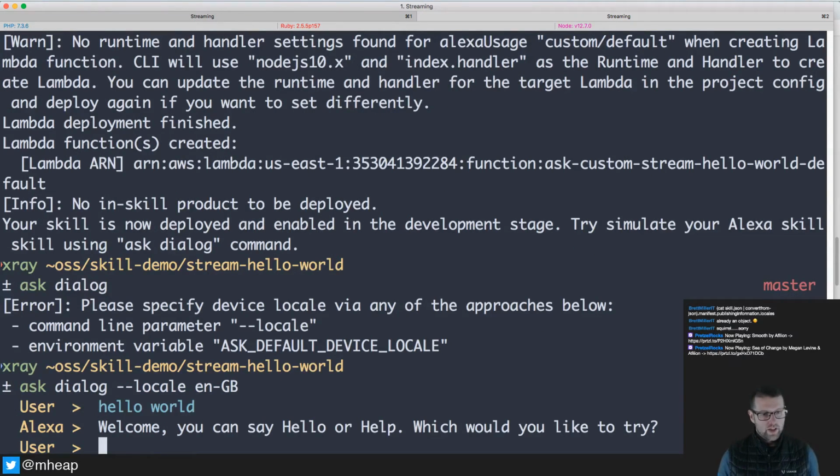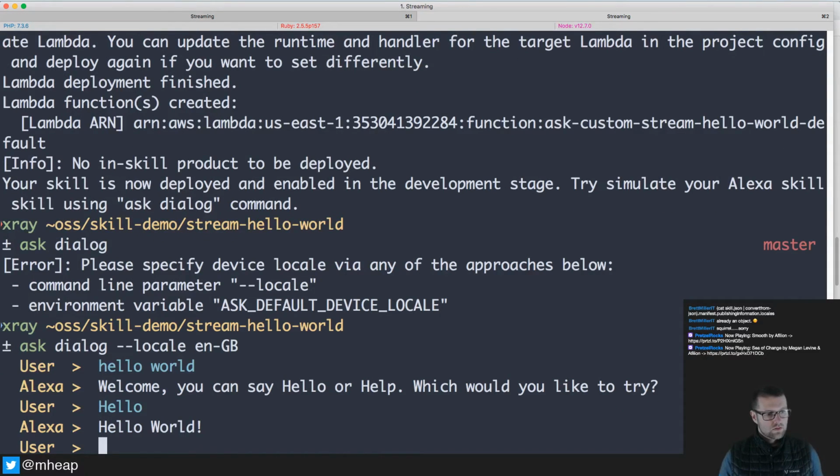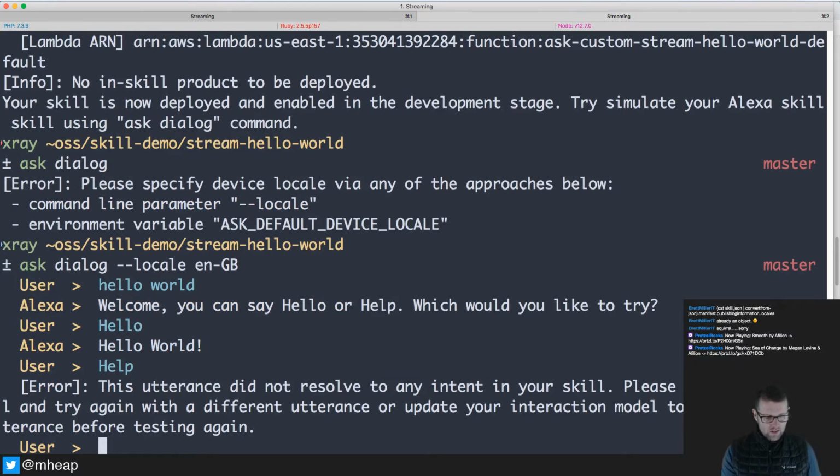You can say hello or help. Hello. Hello world. Okay, it's actually a really nice experience, isn't it? Like being able to build your skill and then immediately jump into an interactive tester by running ask dialog.